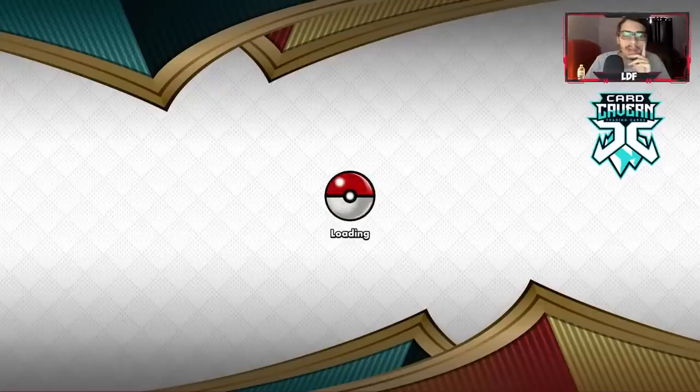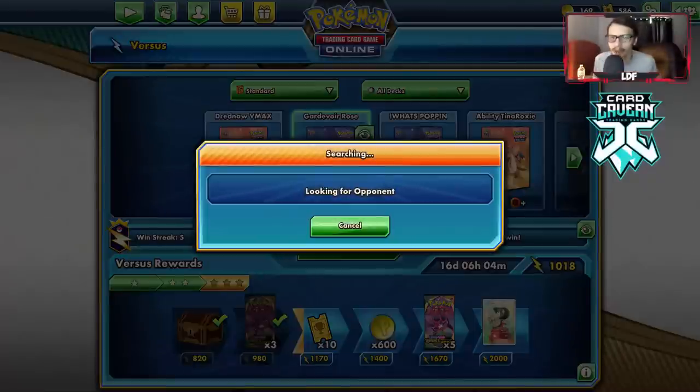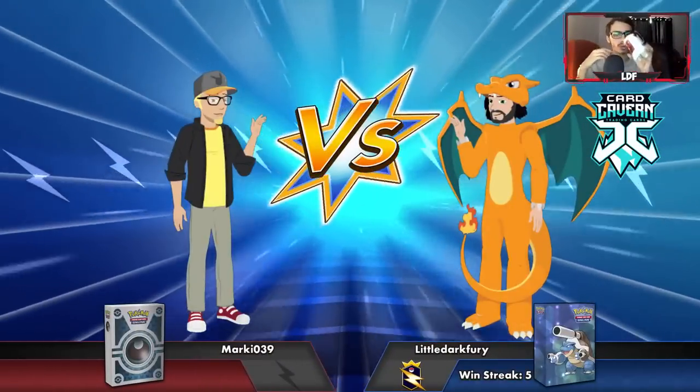Okay, that was an easy match. Don't really know what's going on there. I mean, the deck played pretty well. We had a good setup there. You think Gardevoir could work with Milotic? I think it does, yeah. You just have to figure out a way to build up Gardevoir quick enough. You could play Rose, but then you have to play Rose Tower. I guess you go like four Rose Tower.